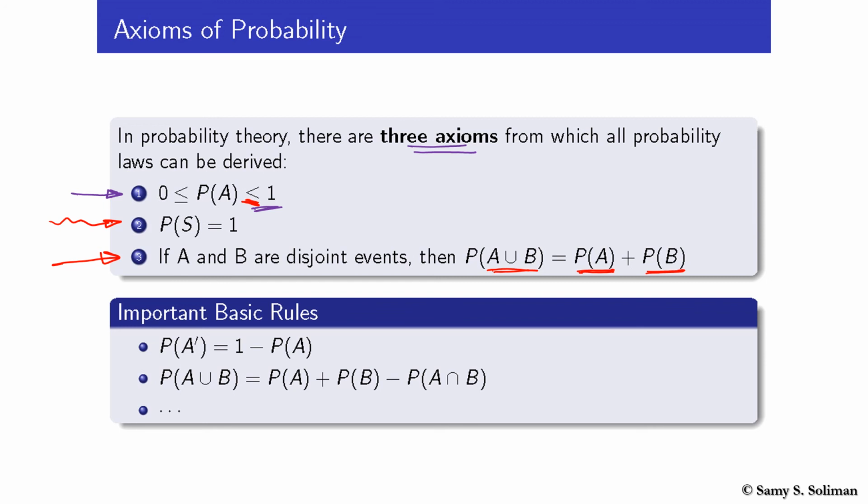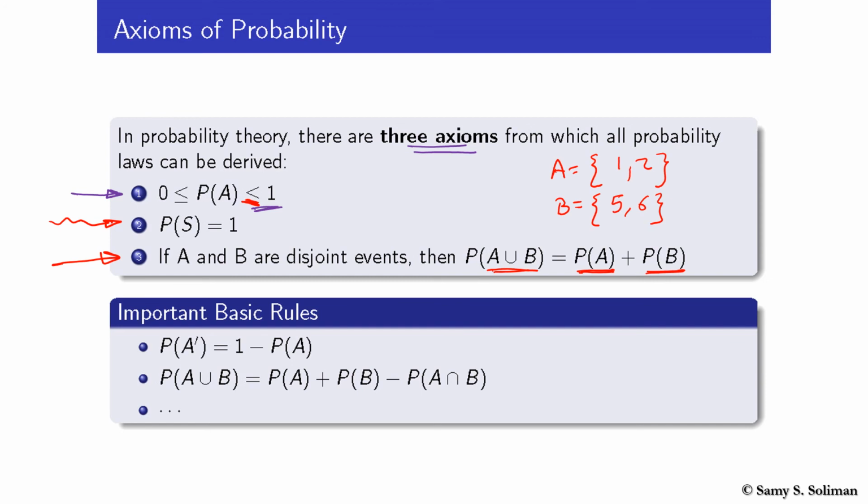So the probability of having the union of two events is either having one of the elements in A, which is the probability of event A, or having one of the elements in B, which is the probability of B. So for example, if we have event A equal to a number on the die which is being rolled, and this number is less than or equal to 3. So this is the event of 1 and 2. And B is the event of having a number larger than or equal to 5. So that is 5 and 6. The union is definitely 1, 2, 5, and 6.